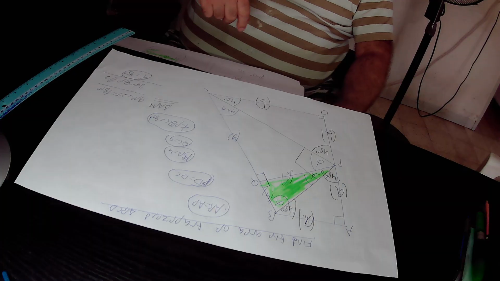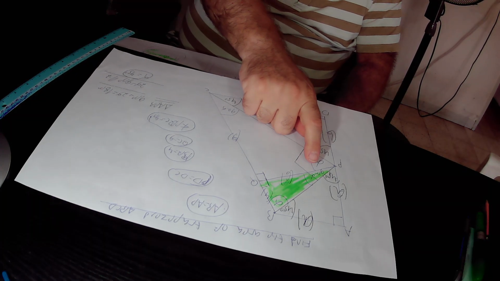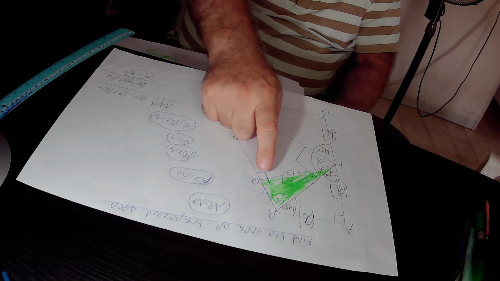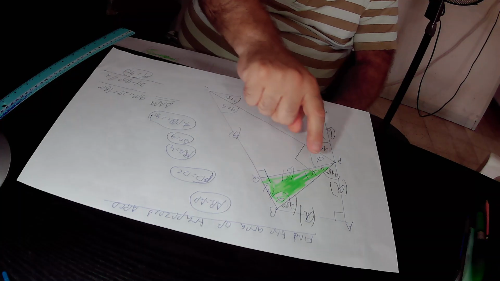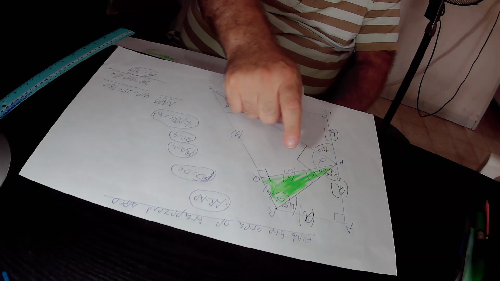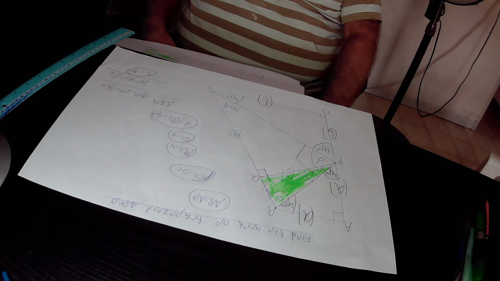So in the right small green triangle BPQ, this angle equals 90 degrees minus alpha, and this angle equals 90 degrees, therefore this first missing angle must be equal to alpha. Why? Because alpha plus 90 degrees minus alpha is 90 degrees, and 90 degrees plus 90 degrees is equal to 180 degrees. That is the sum of the angles in a triangle.